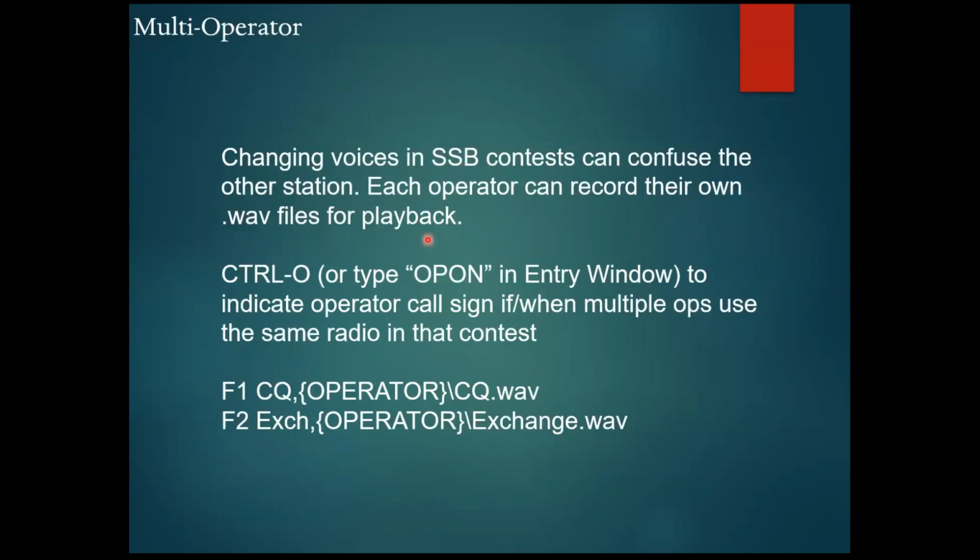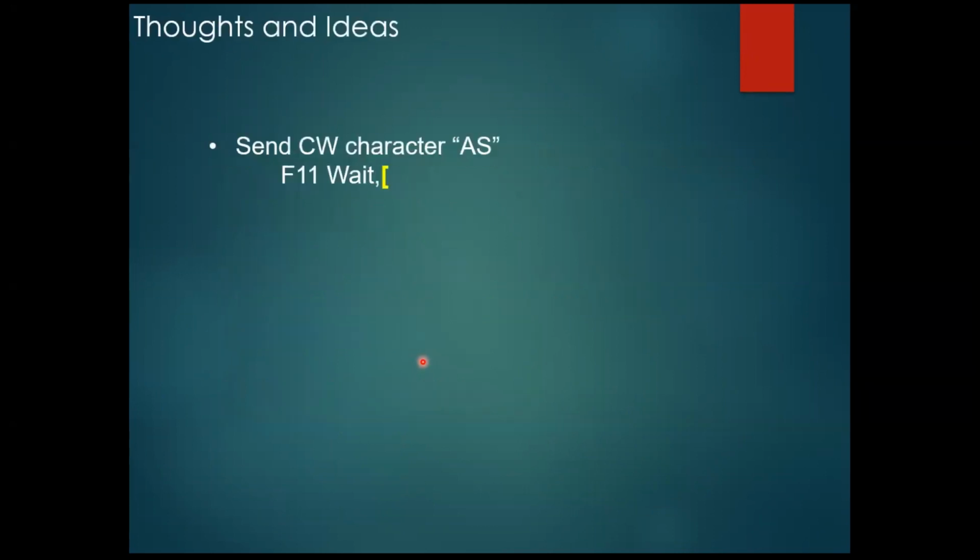Again, changing voices in SSB can confuse people, the op-on type of deal. That's what you would put in your FKey message, CQ operator / CQ wave. So if N4XL was logged on, it'd go to the letters and numbers folder, wave, and then it'd go to letters and folders, and then you'd have the operator thing from there. So that's how you would set that up.